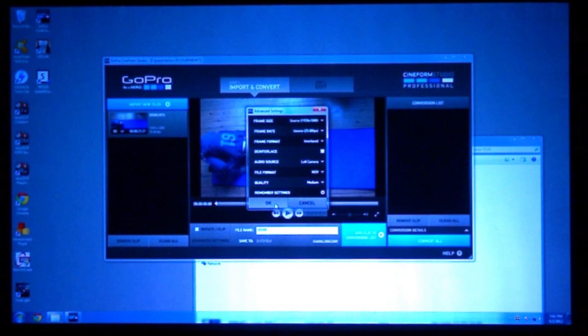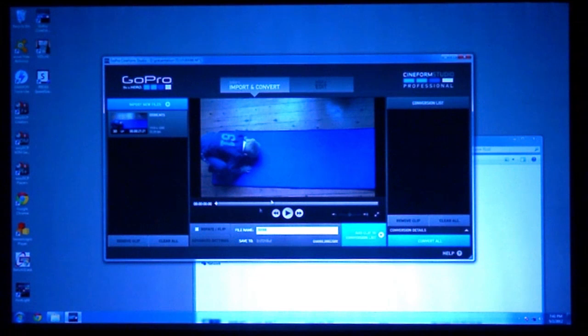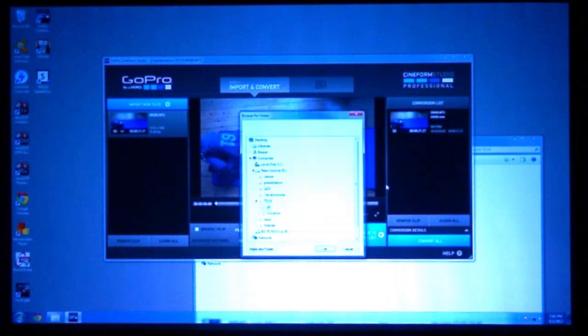There isn't an option to deinterlace here, hopefully. And please do not check the deinterlace, because it will blend frames from both interlaced fields, meaning that you will get double edges on anything. For some reason, Cineform still hasn't figured out how to do proper deinterlacing, so we will have to do it in a separate pass in Premiere Pro. So, okay. Add clip to conversion list.